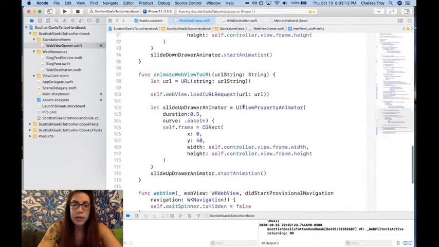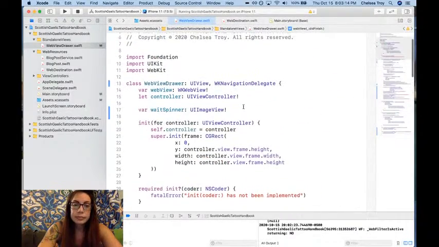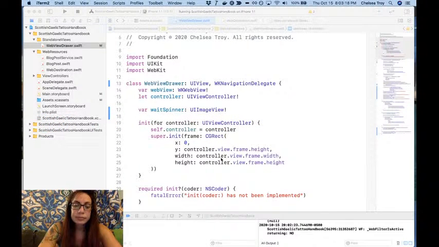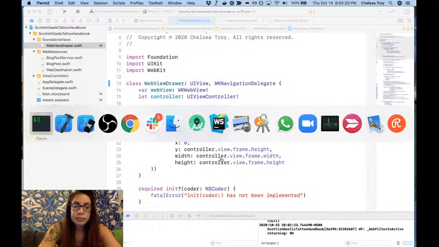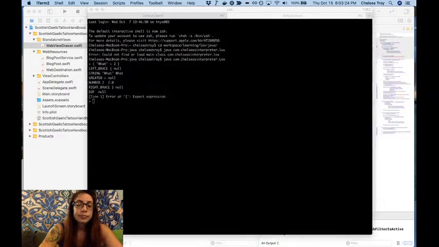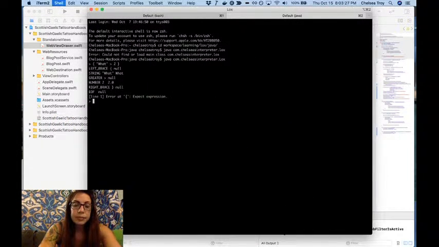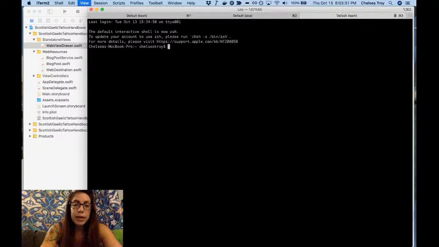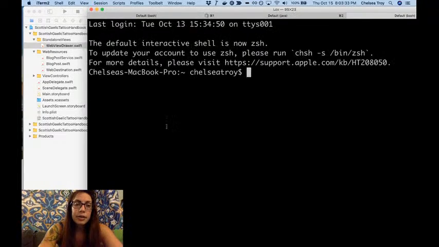Let's commit our work, shall we? Let me make that a little bigger so y'all can see. I like how it makes my window bigger. That makes a ton of sense.